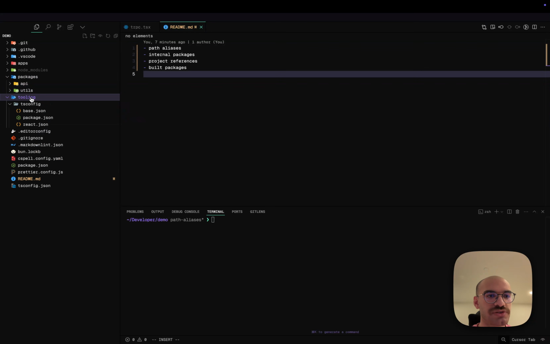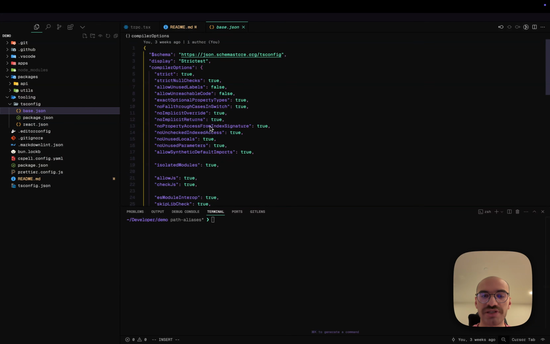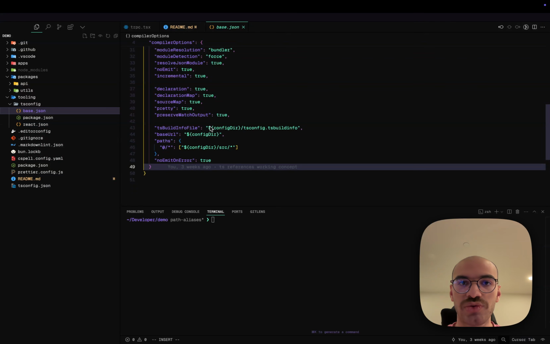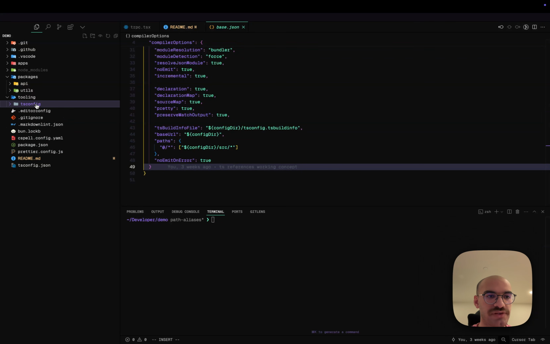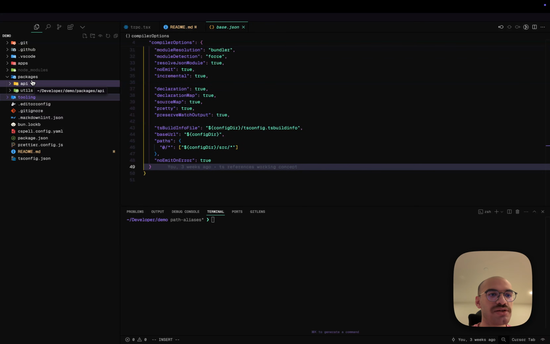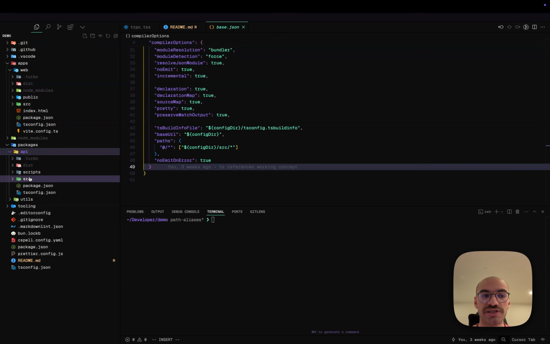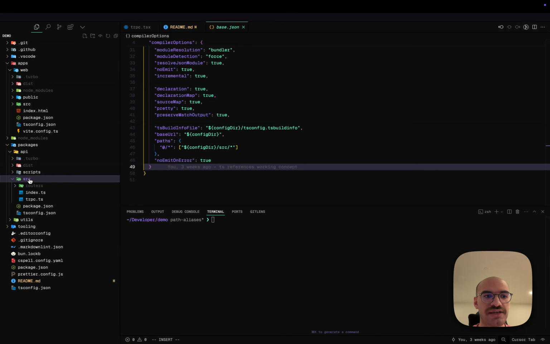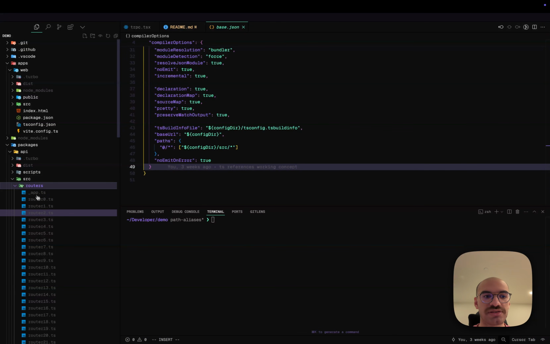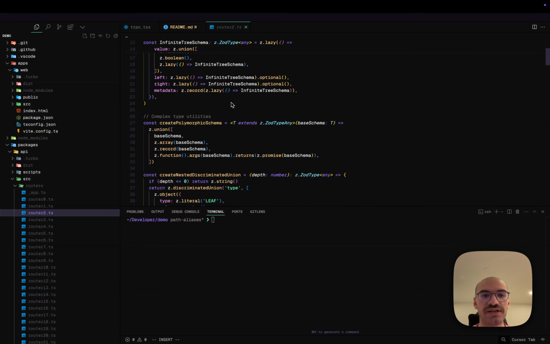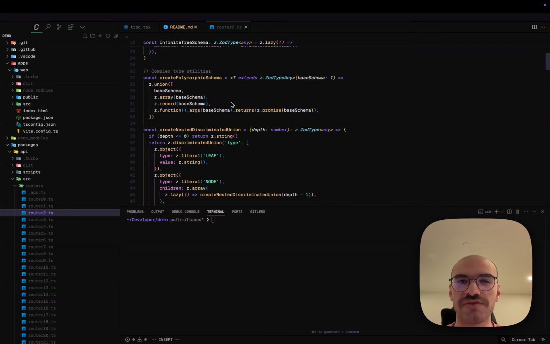Let's start first with the tsconfig tooling package, and this package basically exports presets of TypeScript to all of the different packages that we have and applications as well. We have a web application that's running on Vite, and we have a TRPC API that has 100 routers that are quite nested, with a lot of Zod as well, to simulate that very TypeScript-heavy code base.